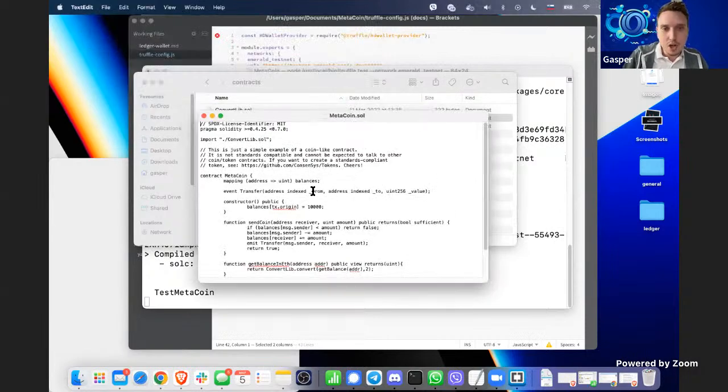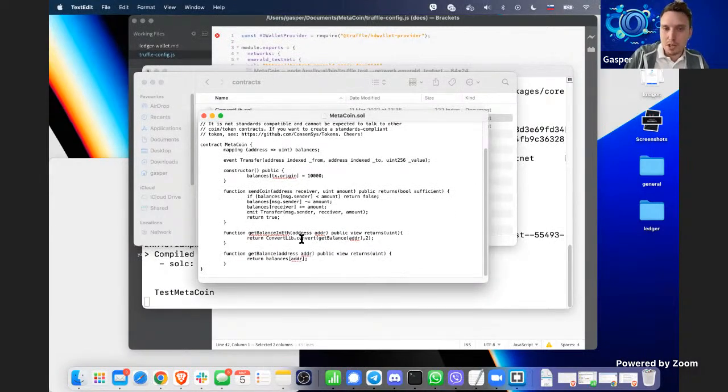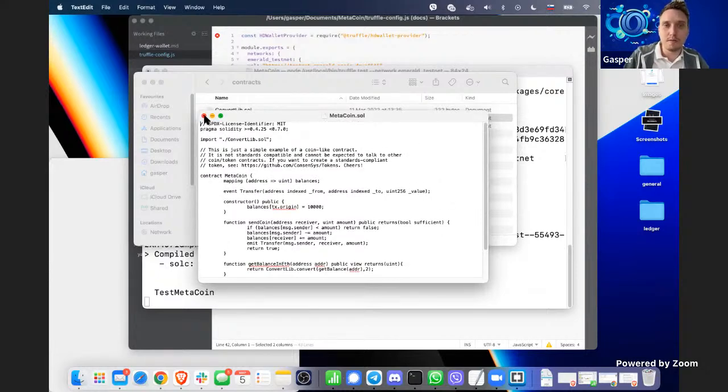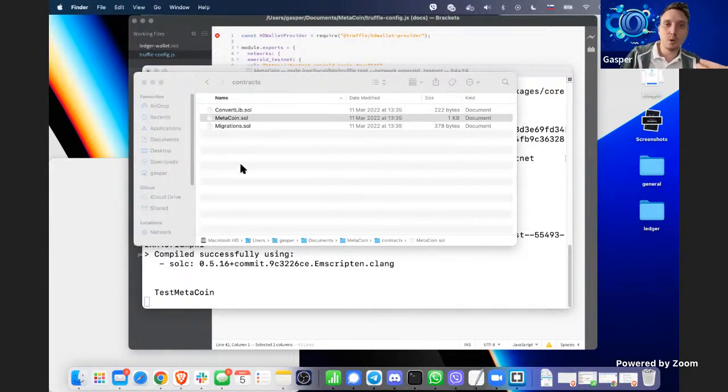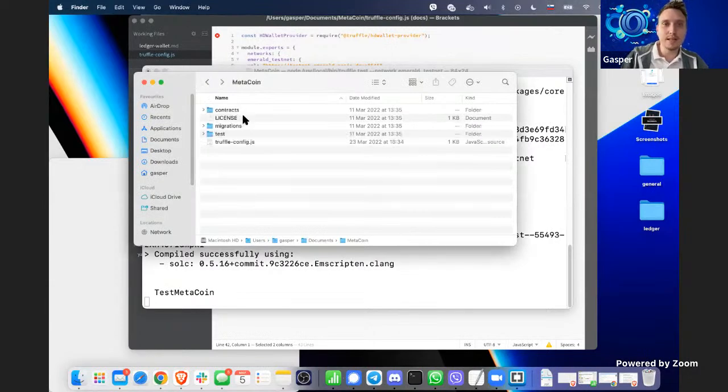There are some parameters already written just for a demo, and this is now executing on our testnet. We will not focus on that, but essentially these are all the smart contracts inside our MetaCoin demo example. So it's just an example. Don't be overhyped about our new coin or something, okay? That's just a demo from Truffle, right?